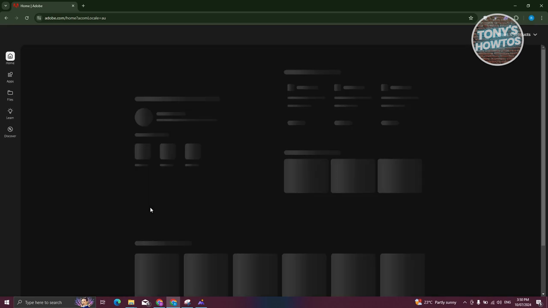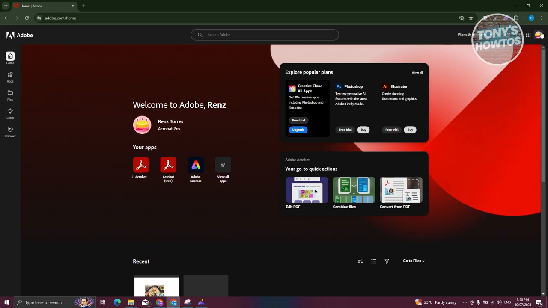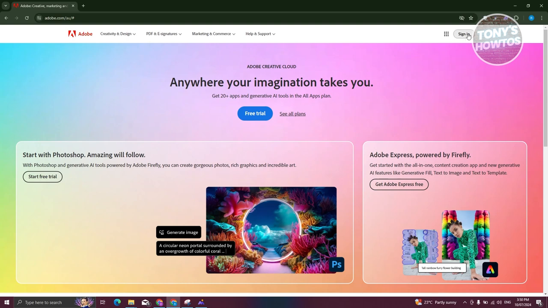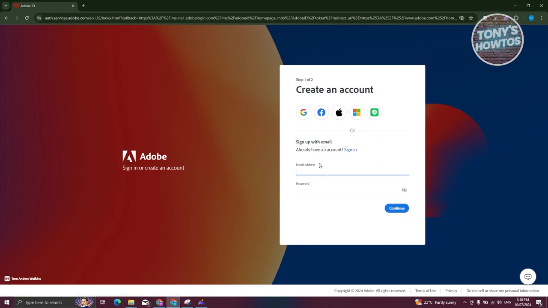Now what we need to do next is create our account, which you can do by clicking on the sign up button at the top right of your screen. Just to give you an idea, I'm going to sign out since I already have an account. Typically you have the sign in button. Let's click on it, and from here, you want to create an account. Click on create an account and choose whatever method you want. You can create it manually or even via Google, Facebook, your Apple account, or Microsoft account. So in this case, create your account.